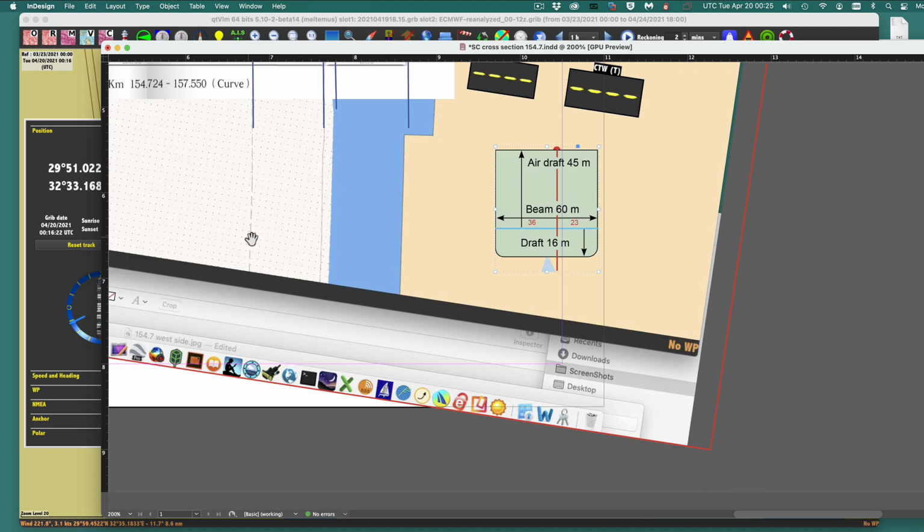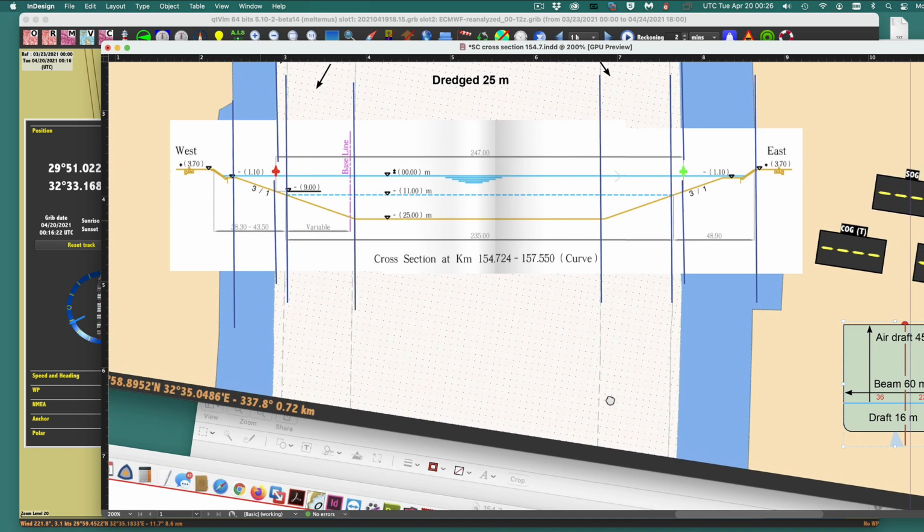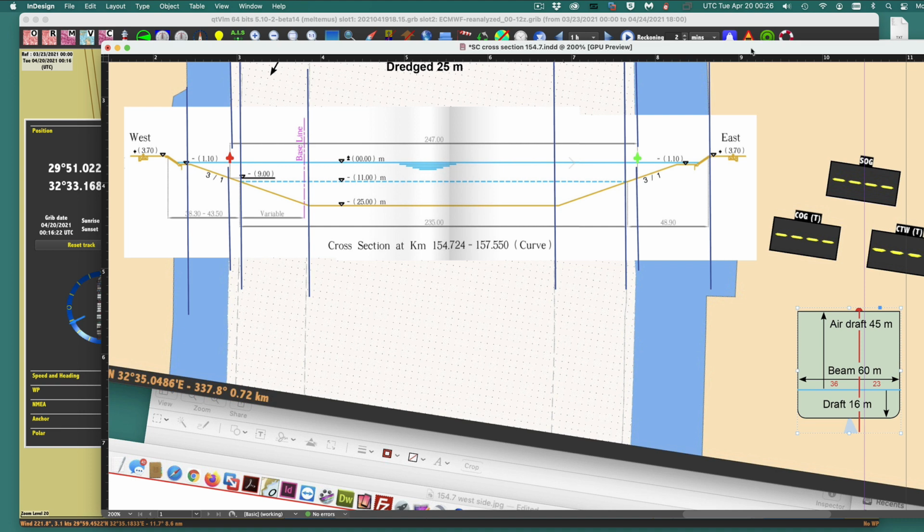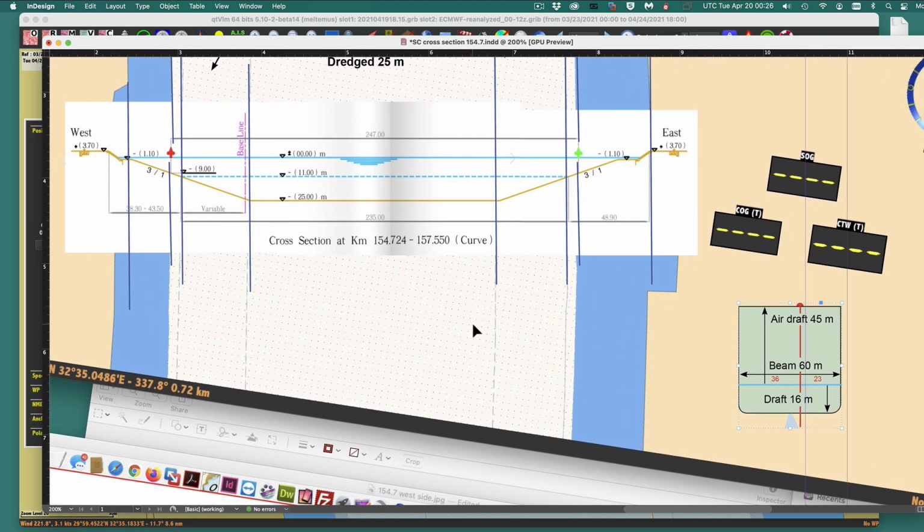Whoops, let me just see how this works. So, kind of a poor man's demo tool here. Well, anyway, it's InDesign. I couldn't figure out any other way to do this. But the main thing is to check that everything's consistent. This chart is just a big zoomed-in picture of what we actually saw. Then this is a screen capture from the nav rules showing the relative soundings or depths, dredge depths, control depths. And then we just stretch that out so the two ends meet the land on these sides here.